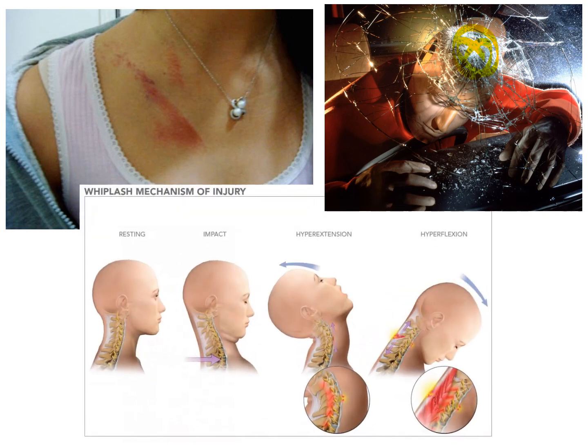And this is quite a good picture to show the mechanism of injury and what happens to the spine. So this is a normal spine here. Impact: if they were hit from behind, that indicates how the neck was moved, so they might get pain around this area. If the impact was from the front, their head might go back, so they might hit their head on something, and you can see in this little zoomed in picture the potential damage to the spine and the spinal column. And again, if they've hyperflexed forwards, that injury might occur in the spine.